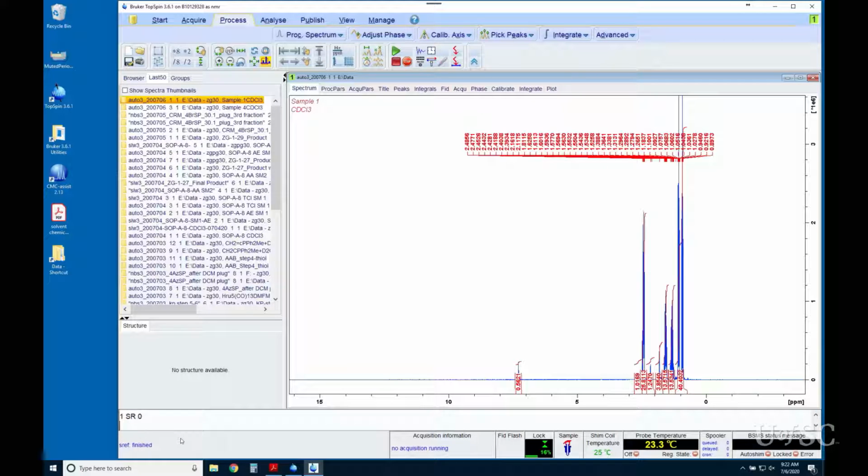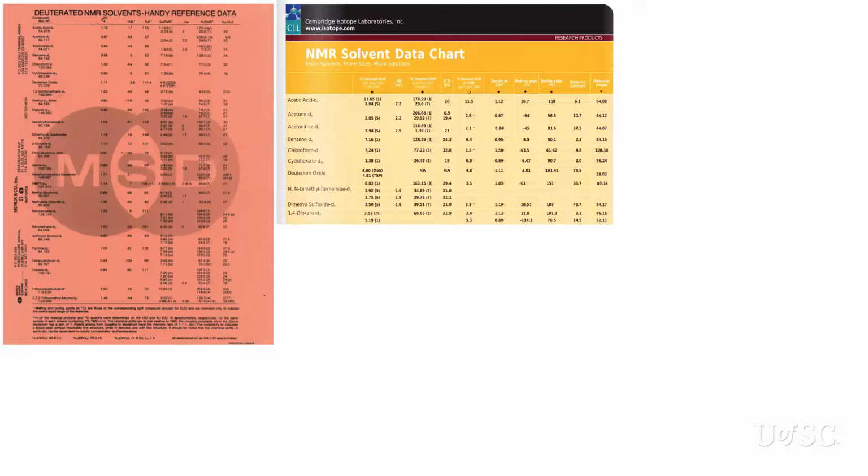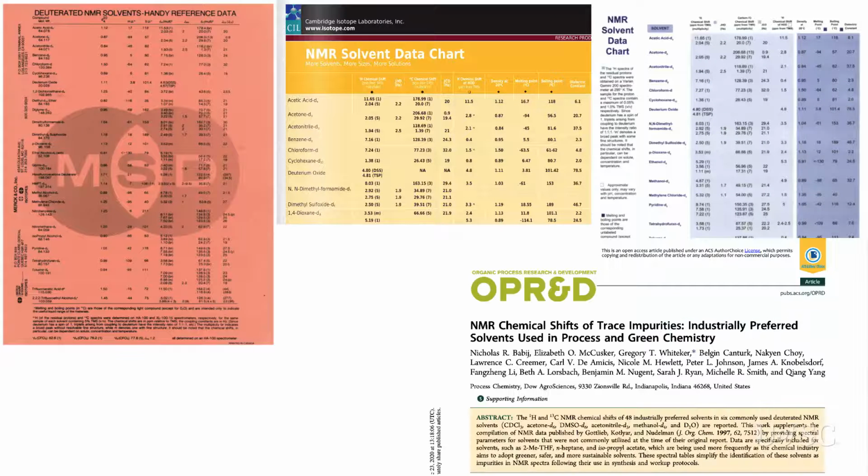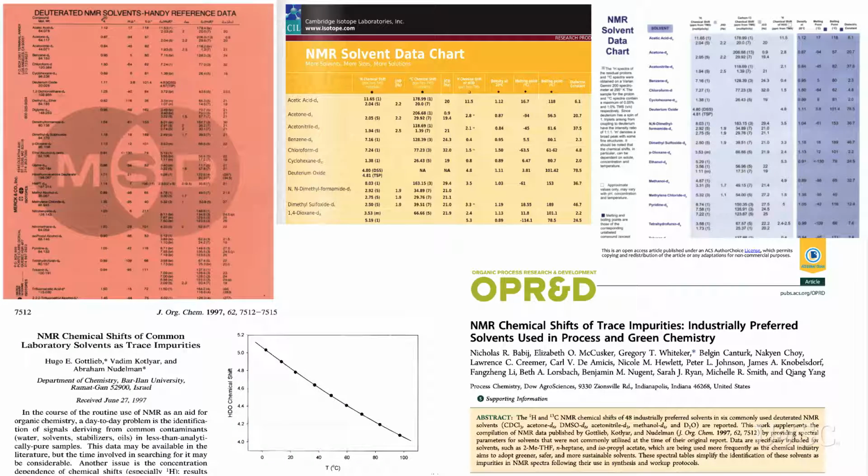If you still see a problem with the scale, check to see if you ran with the proper solvent in ICON NMR. Most spectra can be referenced using the residual protons of the solvent as a secondary reference standard. We have charts and published papers by the spectrometer workstations that have tables with the chemical shifts for the residual solvents. However, you should be aware that these are not 100% accurate.